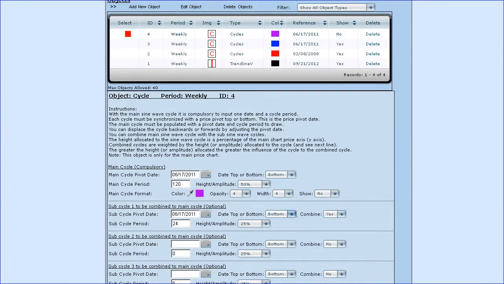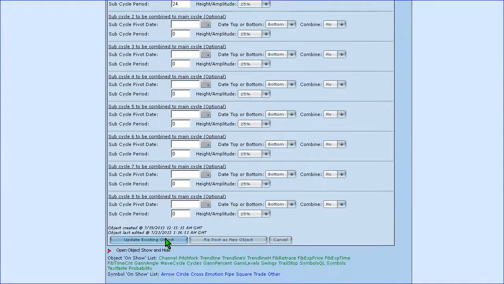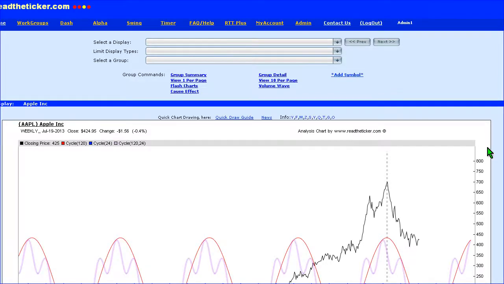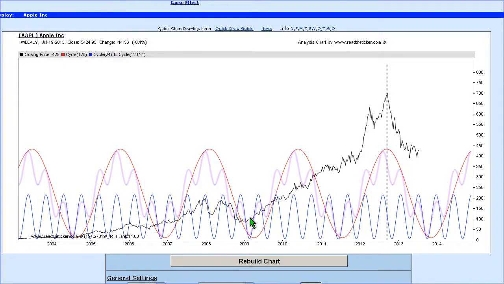Here's the data that I showed you in the image. I've just put them together. I've got the combine on. I'm just going to turn the show on so we can see them. Right, here we go. As you can see, the purple line shows the merger of the blue and the red cycles. We get a top there, a bit of a dip there, a top there, a bit of a dip there, it comes down.